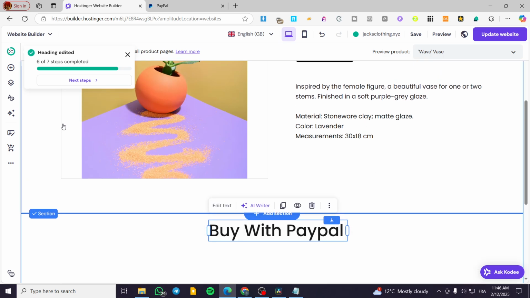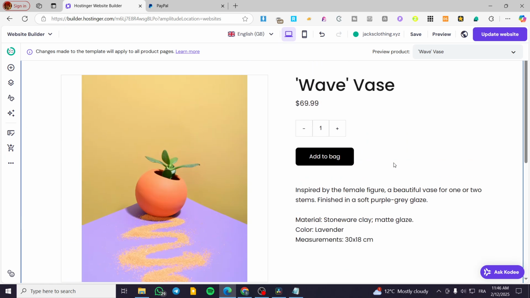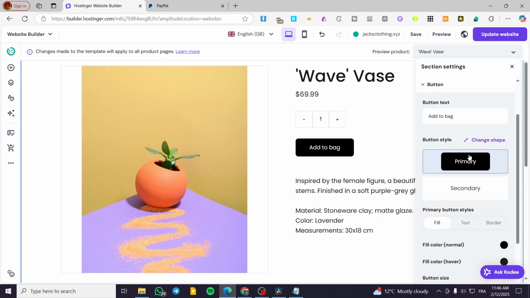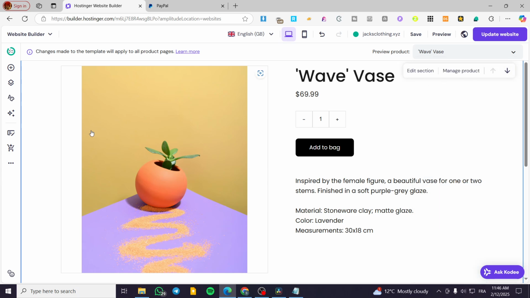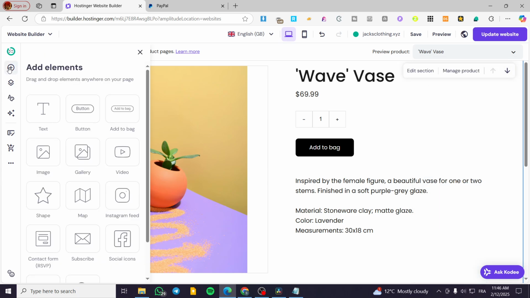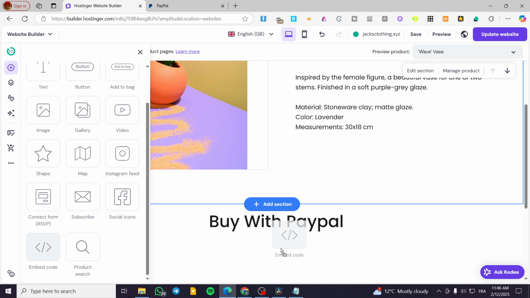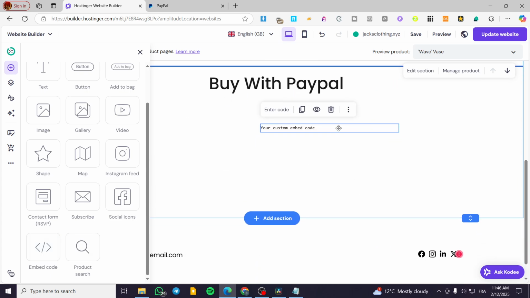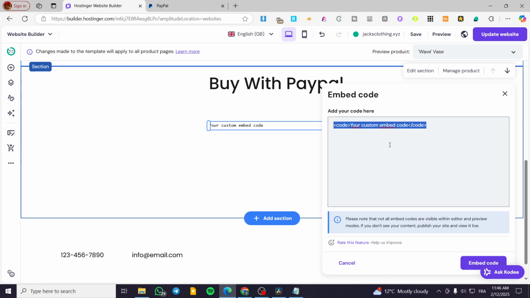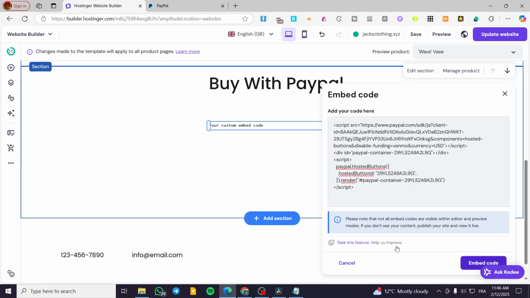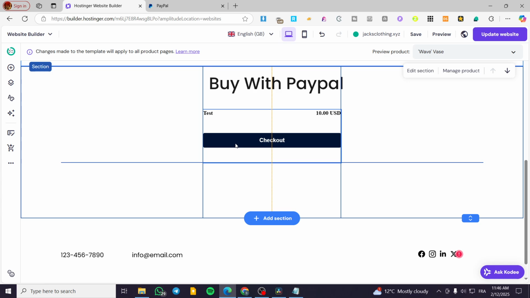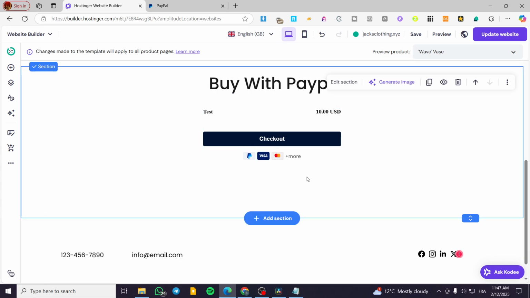I'm going to have it right there. Unfortunately, we cannot add something here to the product. As you can see here, edit section. Basically, we cannot add some buttons in here. Everything is going to be stock. So we are going to have here the elements. I'm going to add here the code. I'm going to double tap, select all the code, replace it with the embed code, and boom. This is the PayPal checkout, as you can see.